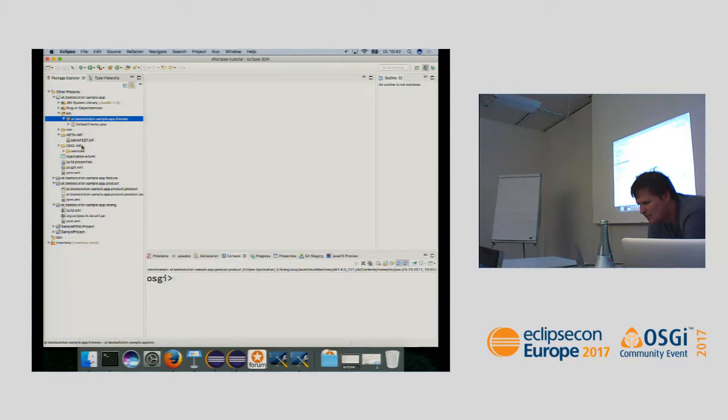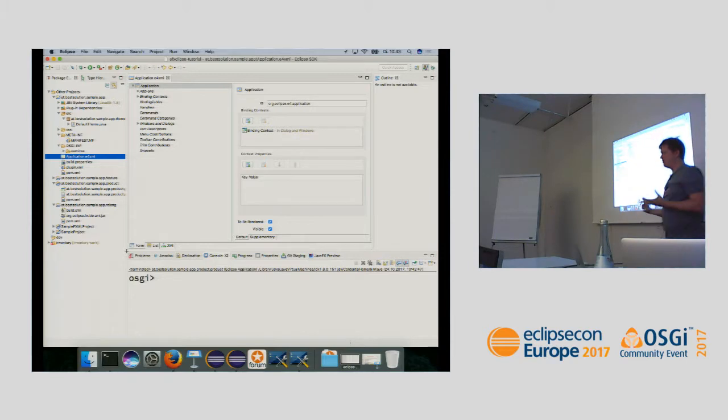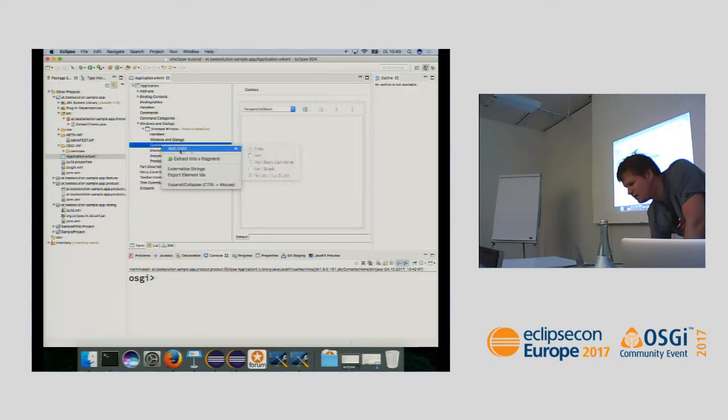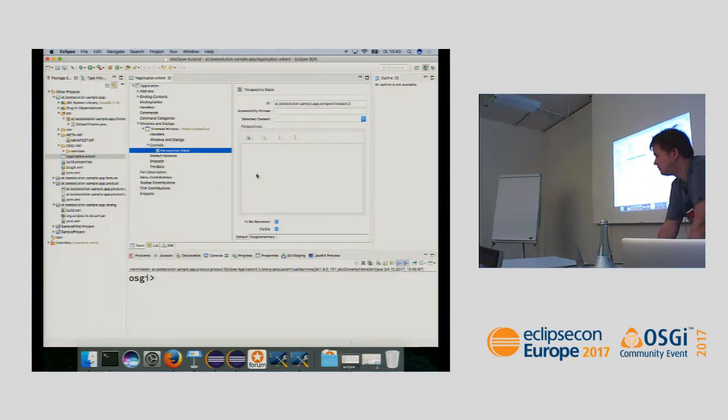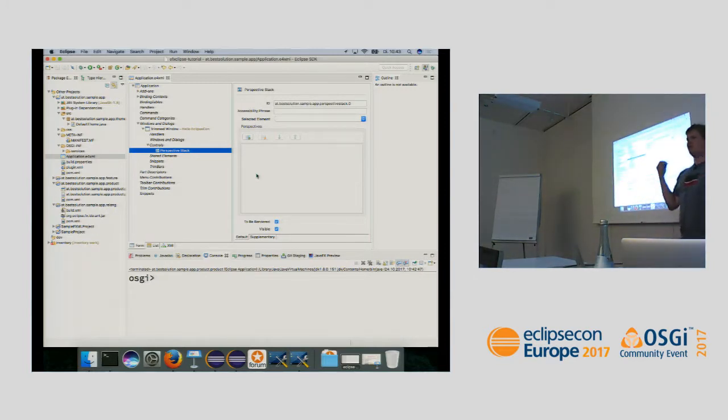Okay, so we have now an application with one window. When we want to add perspectives to our window, what we create in our model is, in our control section, a perspective stack. In 3.x, perspectives were mandatory. There was no way to write a 3.x application without a perspective. Impossible. You always had to have one perspective, even if it was only one. In Eclipse 4, it's optional. You can have a perspective or not. It's up to you in the end.